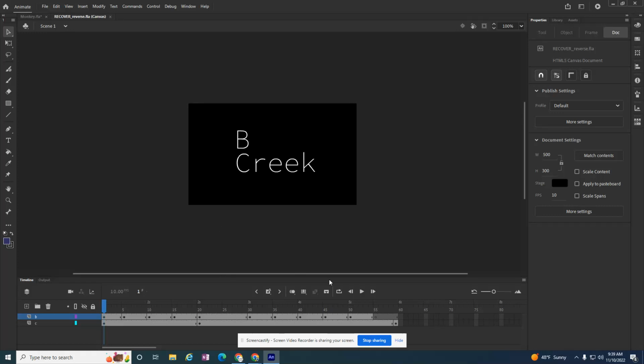When you're working on a file in Animate, there are some timeline controls down here that make some things a little bit easier. And if you hover over it, of course, they tell you exactly what they do. But if I'm working on a frame here and I just want to quick jump to the next keyframe, this jumps, and you can see it skips a whole lot of frames because there's no keyframe here. It jumps to the very next keyframe available, and vice versa if I go in reverse to the back.